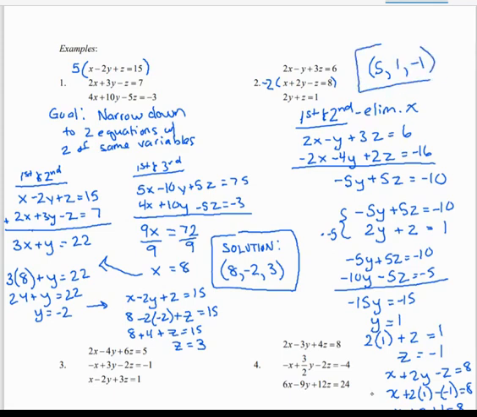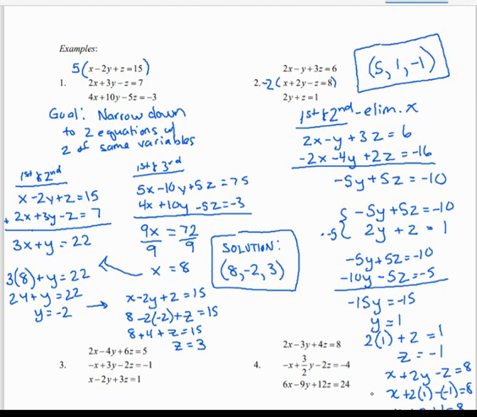Remember, we can always check our answers by plugging these back in. So this would be saying 10 minus 1 is 9, and then 9 plus negative 3 is 6, which is correct. I could plug it into the second equation. 5 plus 2 times 1, so 5 plus 2 is 7, minus negative 1, 7 plus 1 gives me 8. And lastly, 2 times 1 is 2, and 2 plus negative 1 gives me 1. Hooray, so we know that's correct.